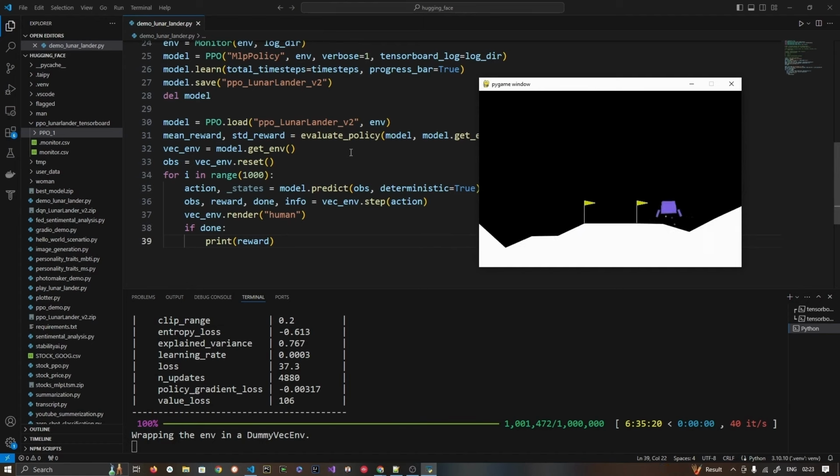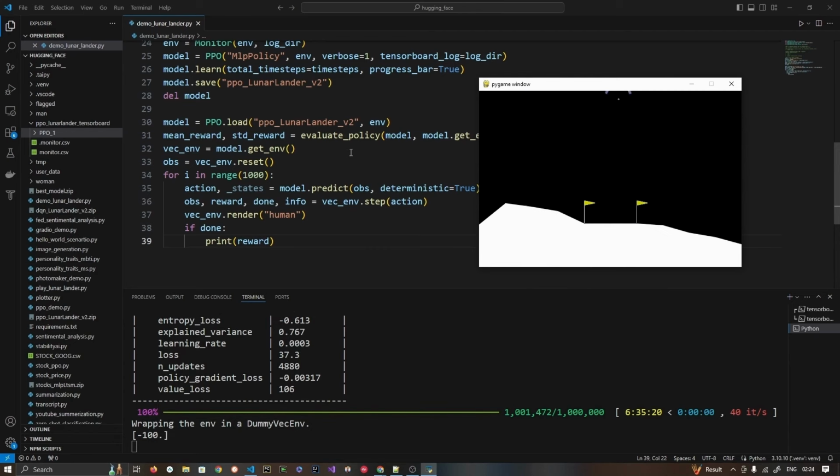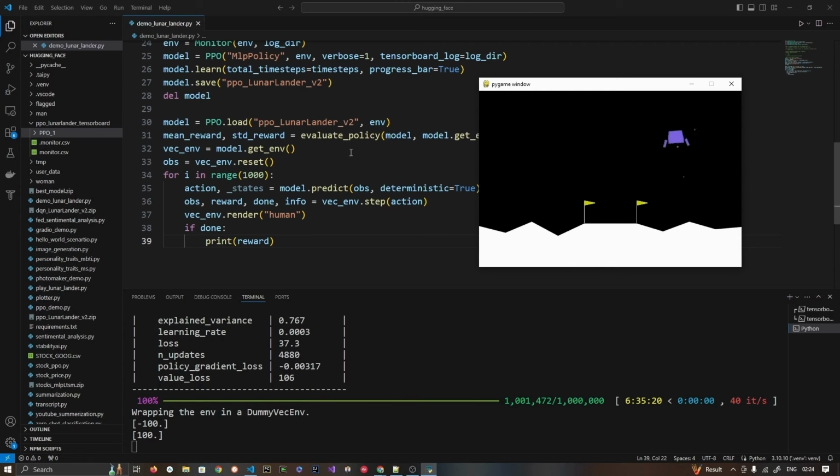You can observe with your naked eyes that the performance of this lunar lander has drastically improved. Yes, you can see it's printing 100.